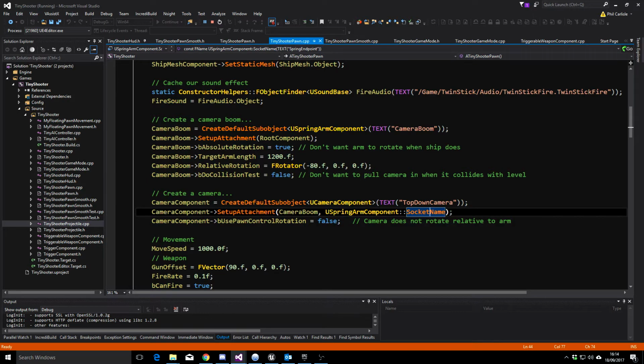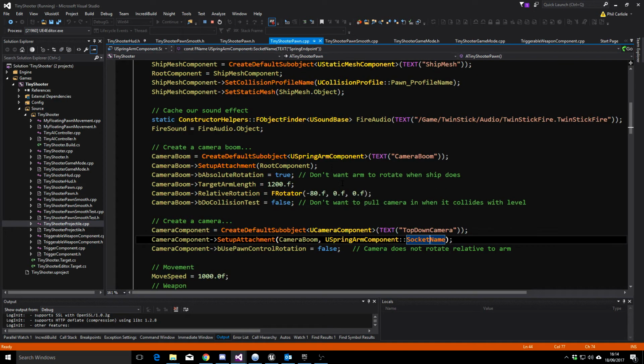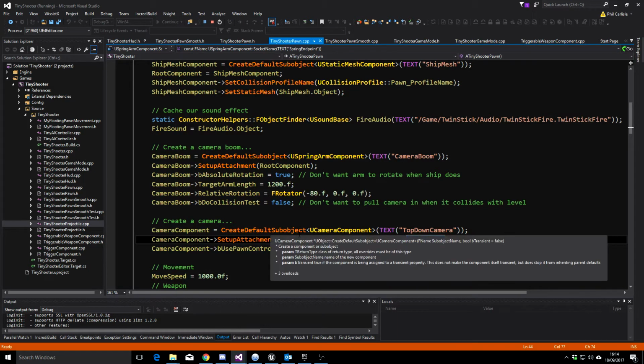So you've got a hierarchy where you've got a ship mesh with a camera boom arm that's essentially saying how far away the camera should be from the ship mesh. And then we've got the actual camera itself that's going to look at the ship, attached to the end of that camera boom.